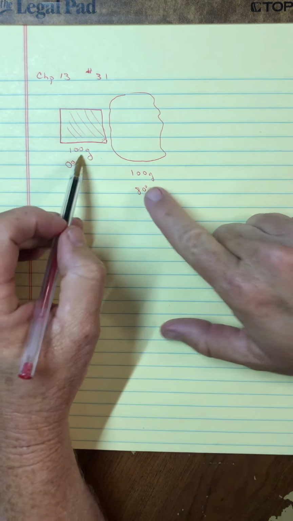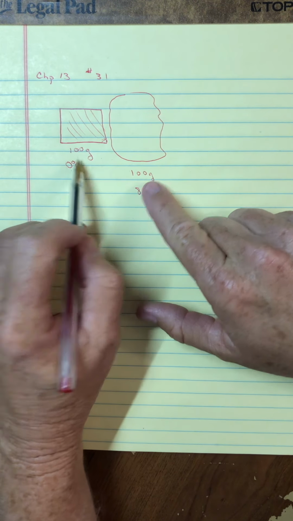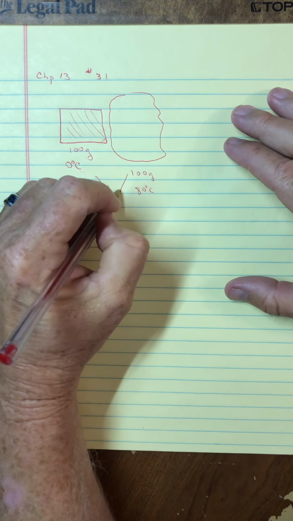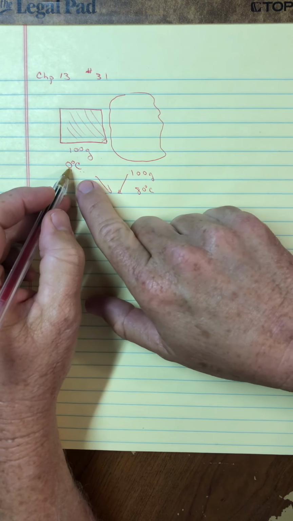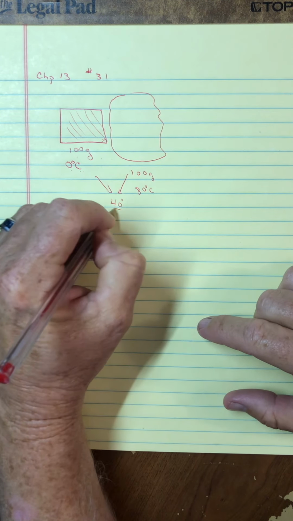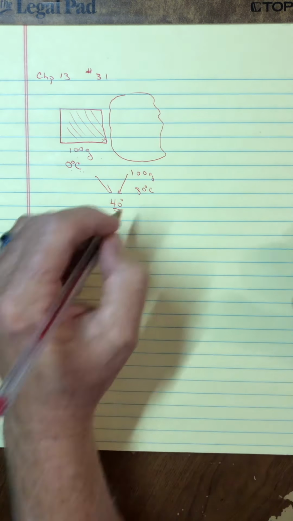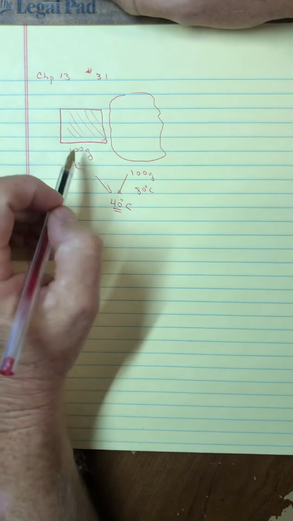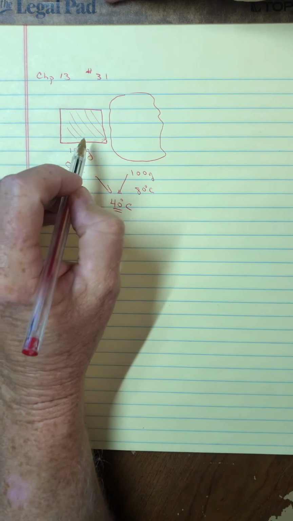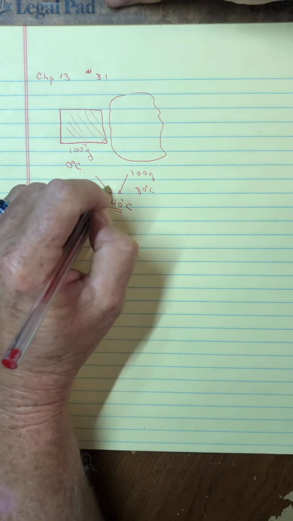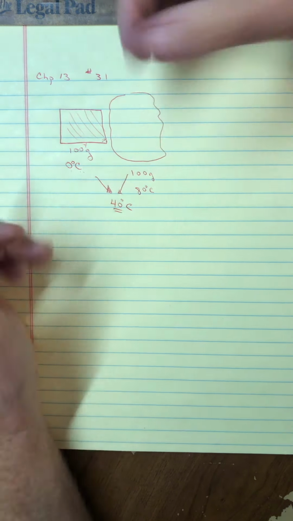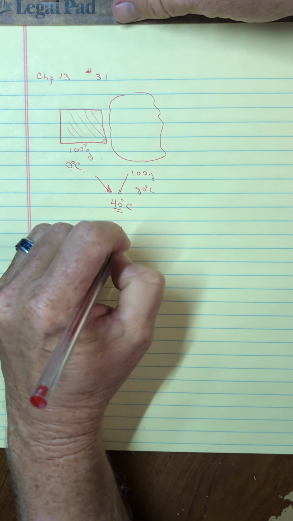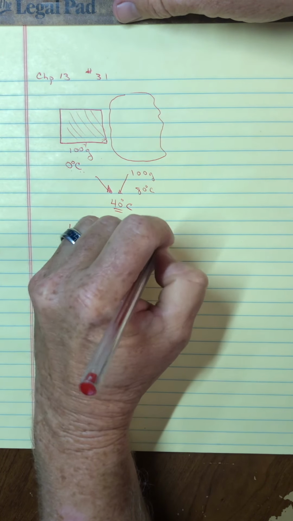And of course, since you have exactly the same amount and exactly the same material, when you mix them, you would expect them to meet in the middle. This would cool down at the same rate that this one would warm up, and you would expect, in that case, 40 degrees Celsius. Now, that is wrong, but that's what you would get if you forgot that it took a large amount of energy to melt the ice. So they gave us an easy way. We could easily just answer it is definitely less than 40 degrees.